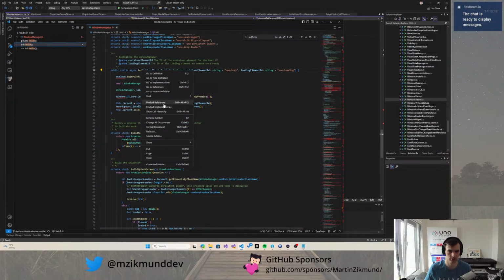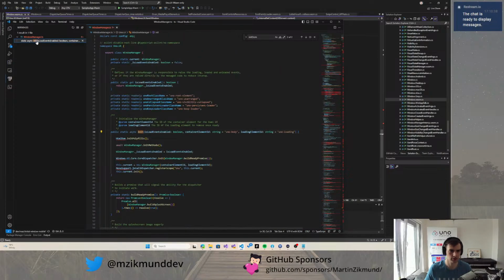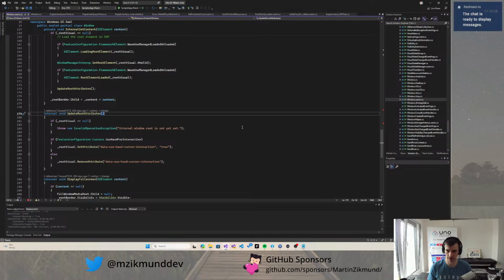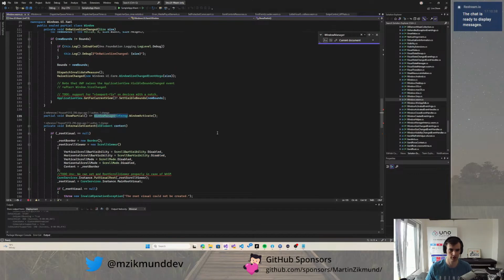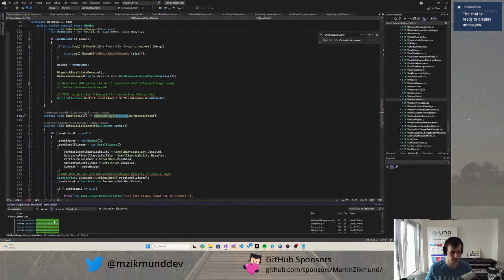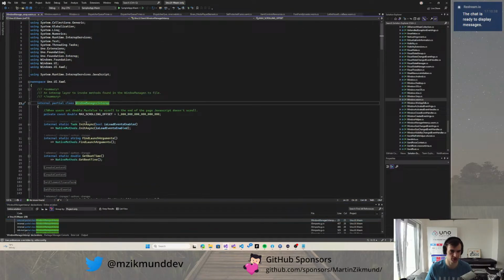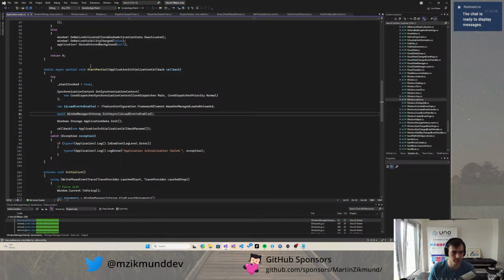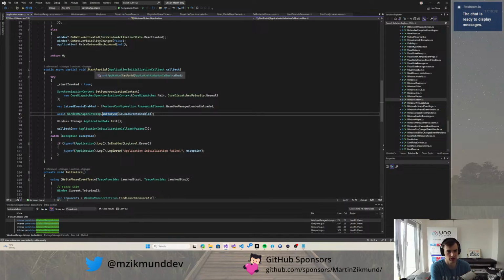Init. So is it this one which is? Let's see. Window manager interop should be the, yes, init async, and that's called from start partial. Yes, maybe this is the place we are looking for.